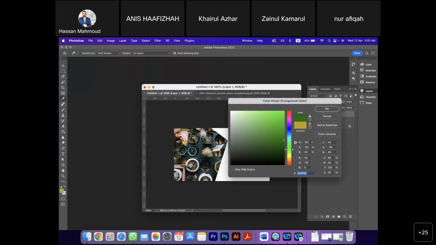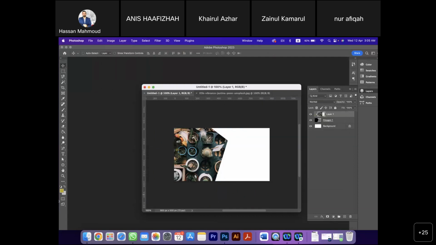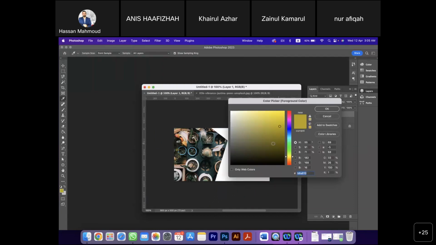I can also choose some of the colors from the photo. How to do that is, instead of using this color picker, I can go to this image, see? If I click here, you can see the color is different. It will pick whatever color that I am actually selecting, okay? So let's say I want to use this color right here.